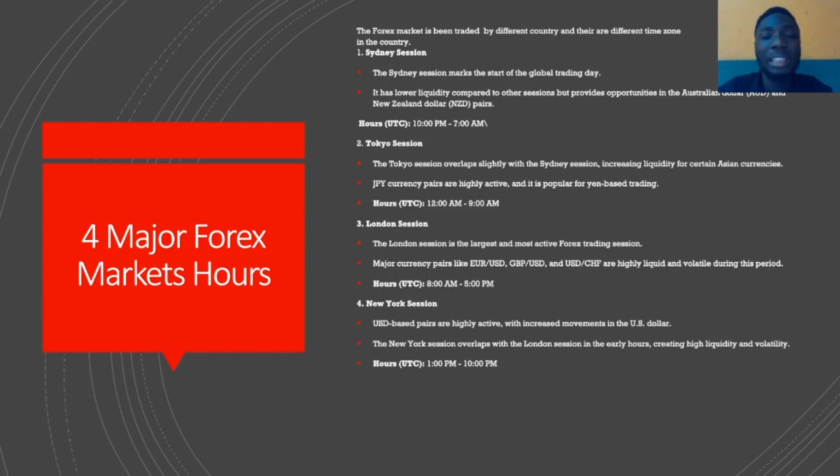Yeah, because it's being traded by the Asian people, and we have more of the Asian currencies there. So Japanese yen pairs are highly active during the Tokyo section, and it's from 12 a.m. down to 9 a.m. You can see there's an overlapping there. There's going to be a slight overlapping with the Tokyo section. That's when the section is ending, that's when there's going to be less volume in those pairs, and less fundamental impacts to those pairs. Not like less fundamental impacts to that particular Japanese yen.